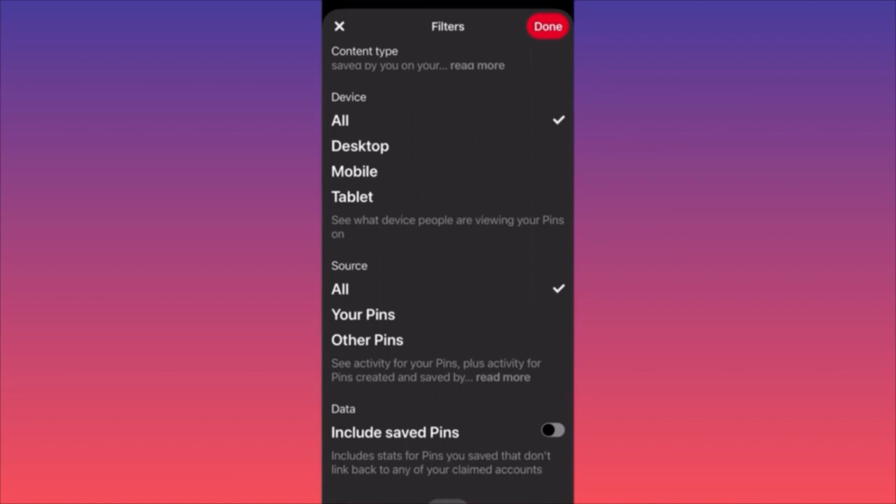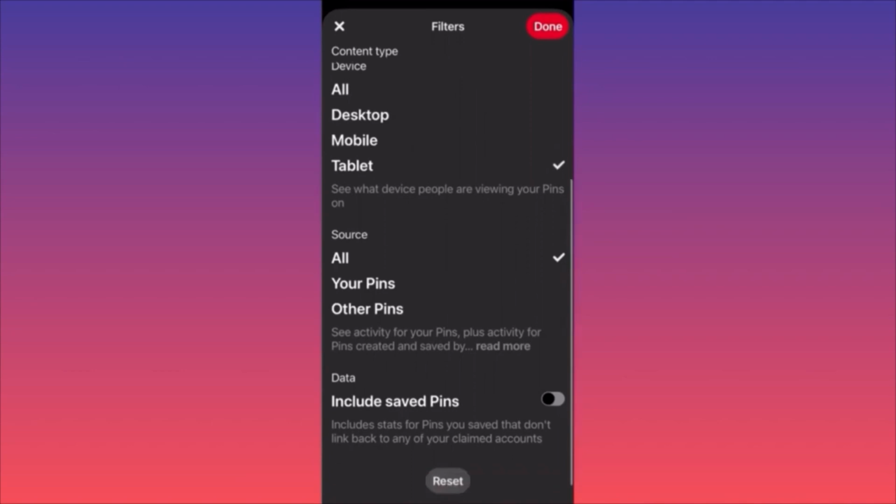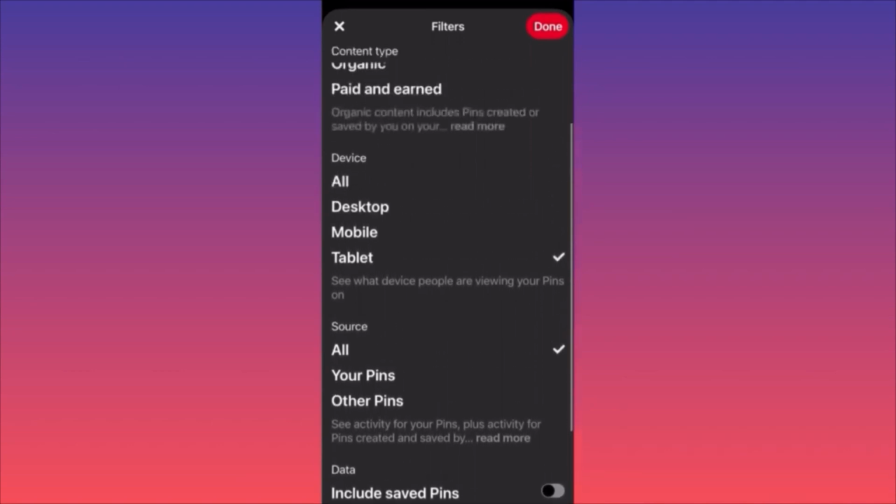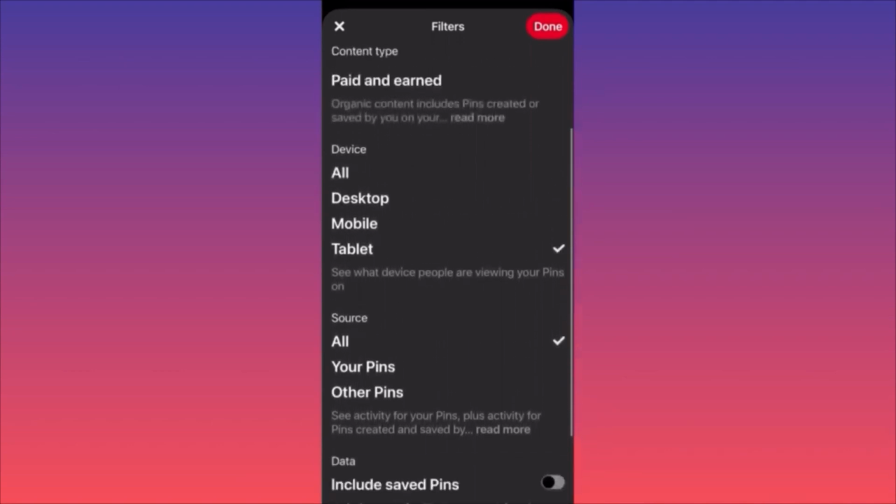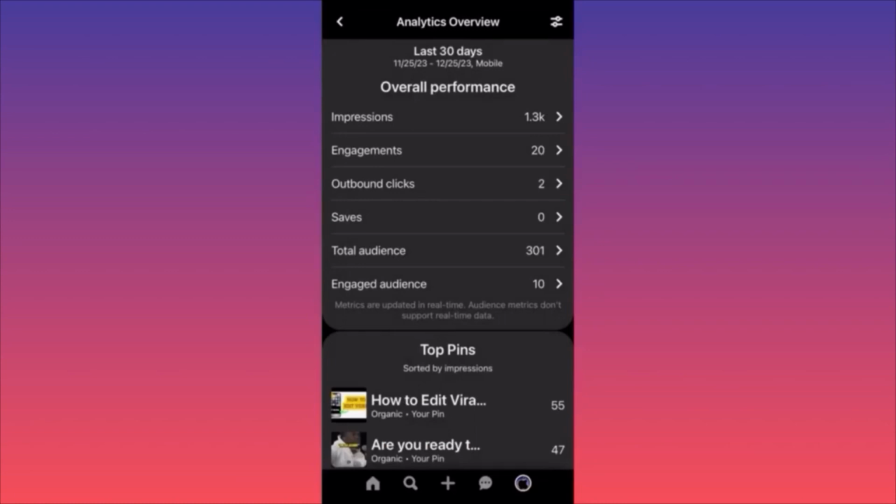As you can see over here, if you simply look at the usage, we have a breakdown of people using desktop, mobile, or tablet. This is very important because in this way you will be able to see where your content is actually coming from.